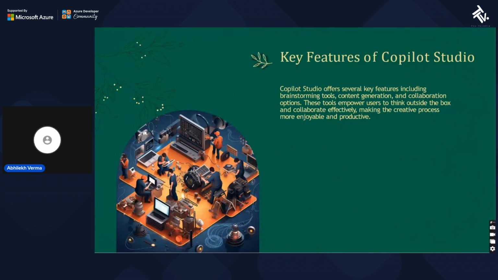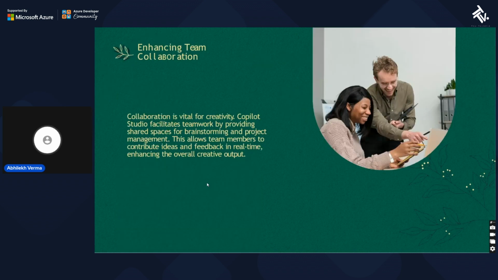As you can see, this is like a manufacturing process, and everyone is enjoying the just-in-time approach, and they are doing a lot of activities together, right? As a collective team. So this is what Copilot Studio does. It helps you not just collaborate, but also makes you more productive, and you're becoming more creative per day. Think about it, we didn't have any AI tool 5 or 10 years ago. We never used to think out of the box. We were just confined to what is taught in the books. But now we are going out of the box, right? We are thinking, because of these lovely AI tools.